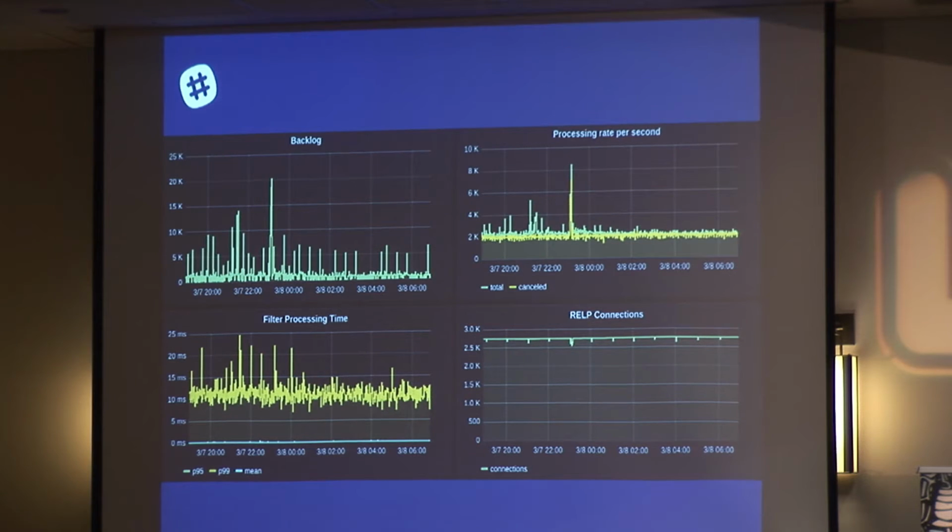This is just a fun little graph. The details aren't super important. The bottom right there is RELP connections. And so that's what it looks like, right? You have all these TCP connections that are just always open to the RELP receivers on the other side. We actually do quite a bit more monitoring than this. This was back in March. And as you can see, back in March, we had 2,700 and some odd servers, each one with a connection to this environment. And we monitor for things like the processing rate, the filter times, all of that, and can alert if there's something like a potential local DOS.